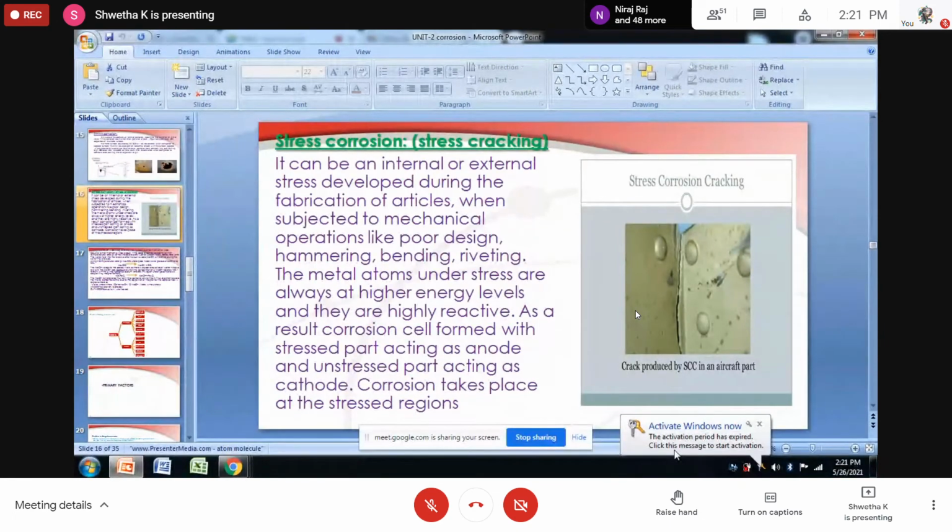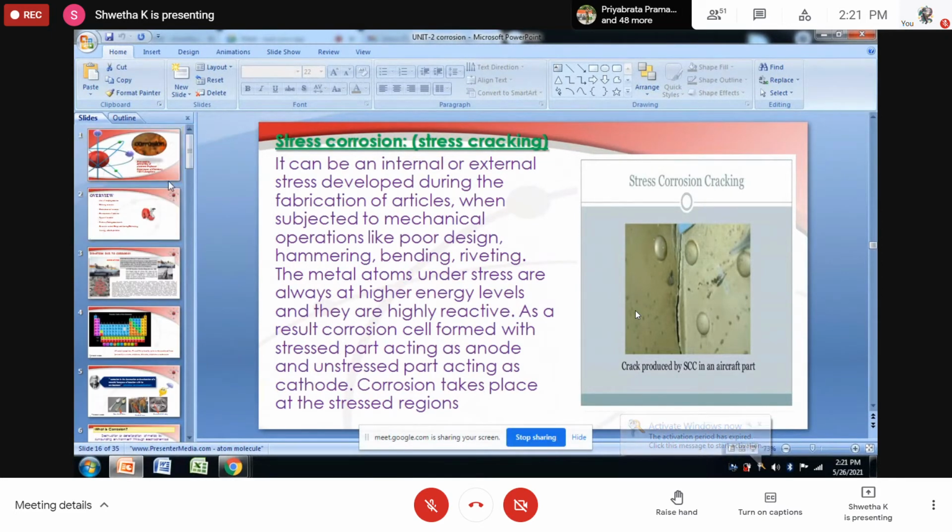So we have taken an example like caustic embrittlement. In that we took the example of a water boiler, and what takes place inside. We have the water and we add sodium carbonate. At that time there is a formation of NaOH, then with poor circulation of the water, there is a deposition of NaOH at the steel tank. This steel means iron, and the NaOH reacts with it, forming sodium ferrate. That sodium ferrate again undergoes hydrolysis and forms magnetite.